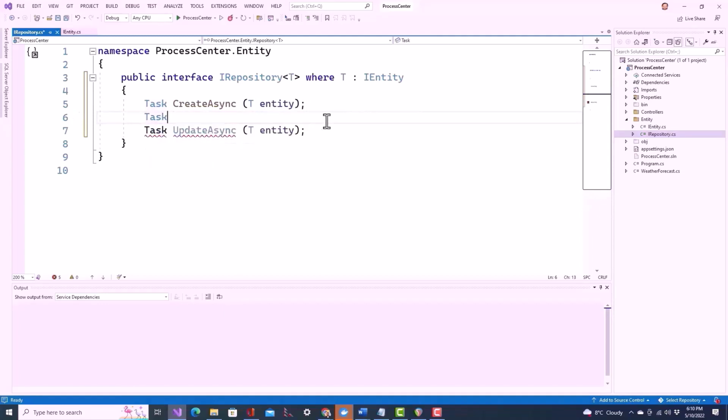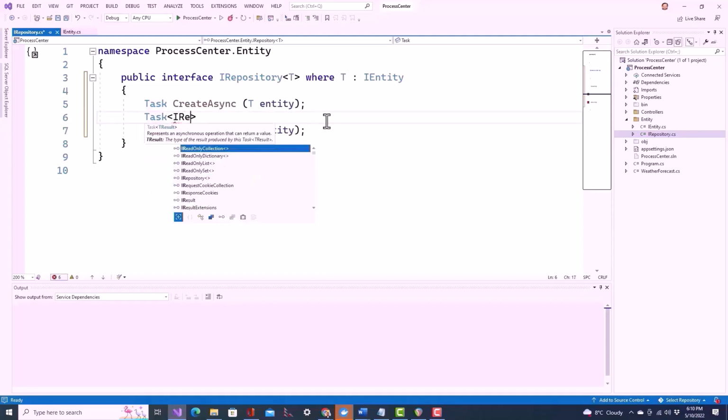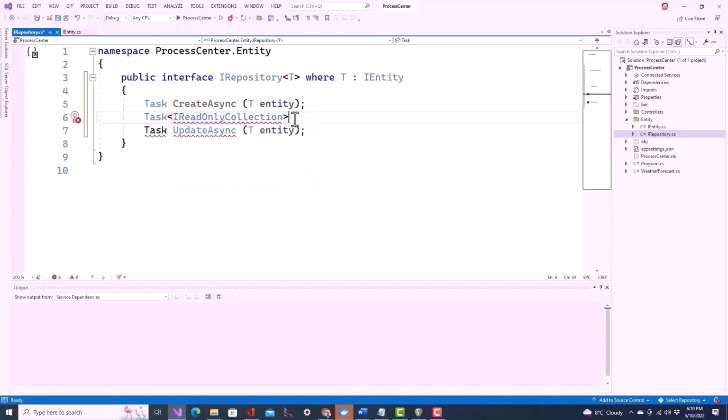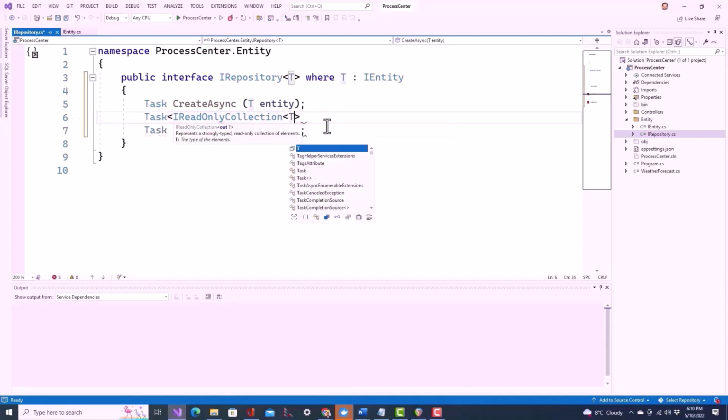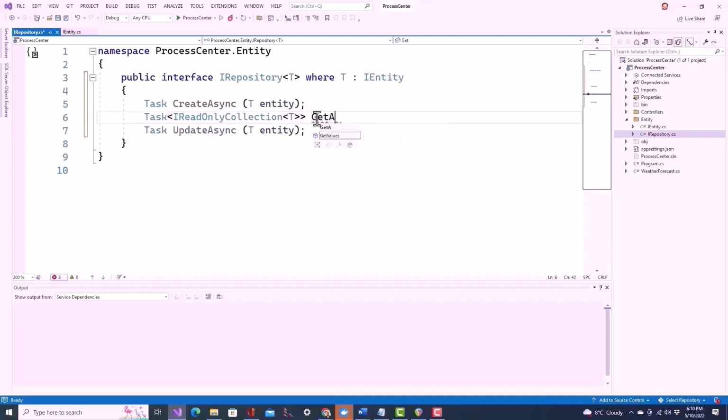Task of IReadOnlyCollection of generic type T, and we'll call this GetAllAsync. So it's an asynchronous method which returns a Task of IReadOnlyCollection of generic type T, which is the IEntity interface. T implements the IEntity interface.